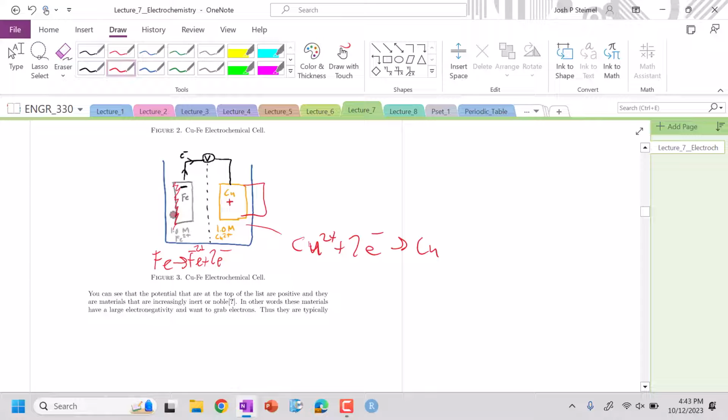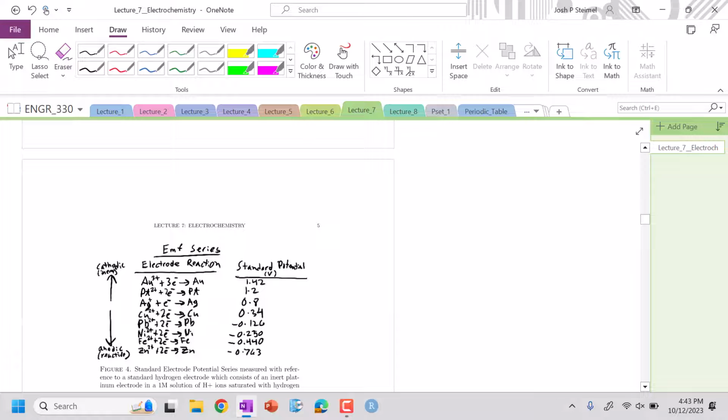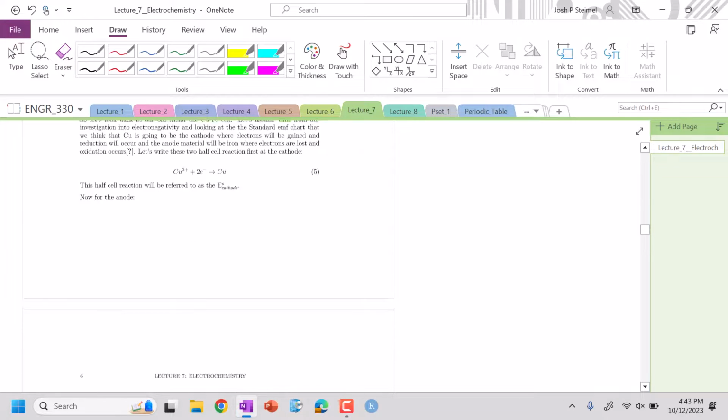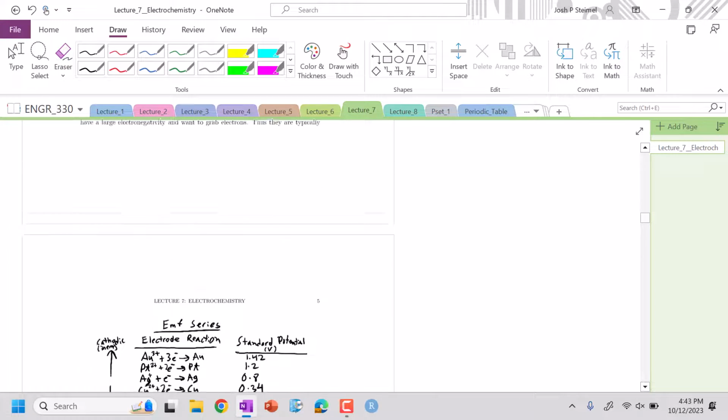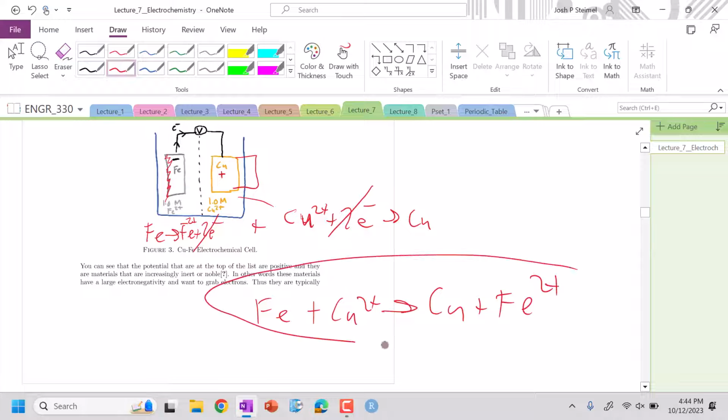Whereas in the iron, we are going to corrode because material's being lost on this side. So it'll get infinitesimally smaller. So that's another thing. On the cathode side, we are going to undergo electroplating. On the anode side, we're going to undergo oxidation, or corrosion. So we can also calculate at standard conditions the voltage, and our full cell reaction here would be adding these two reactions together. So the full cell reaction would be Fe plus Cu2+, because the electrons will cancel out, goes to Cu plus Fe2+. That would be our full cell reaction.